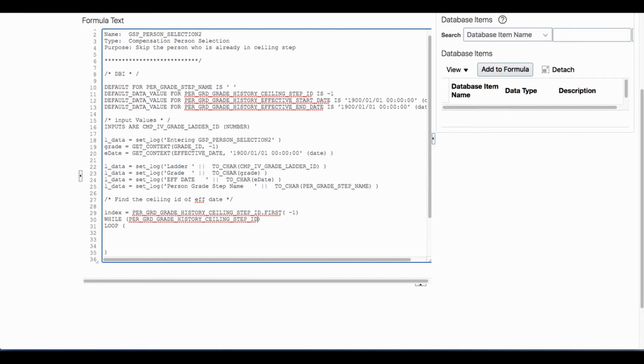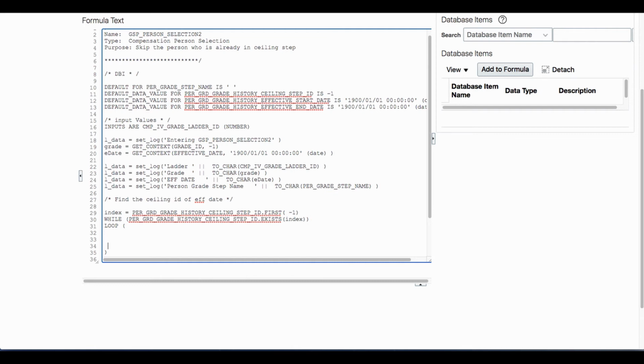First time, if it is -1, it is going to come out of it. Yes, exists. If it exists, loop.